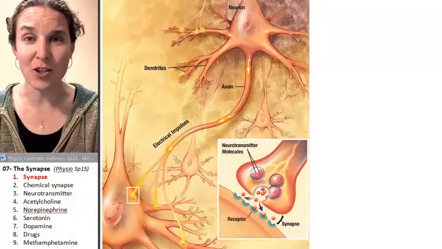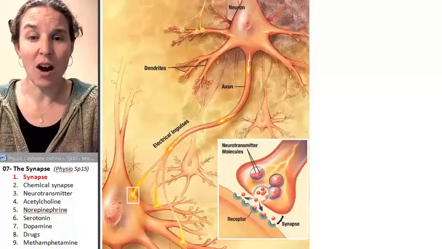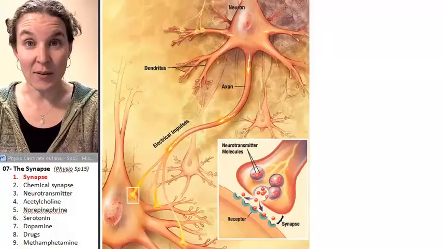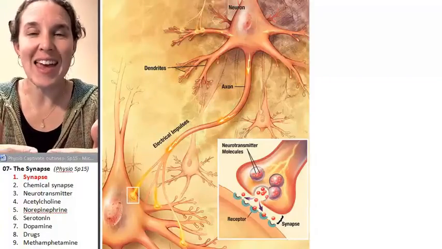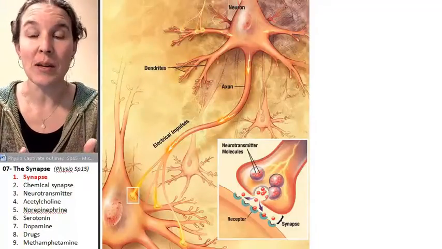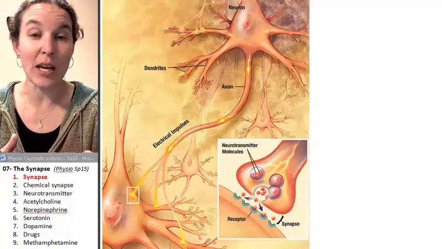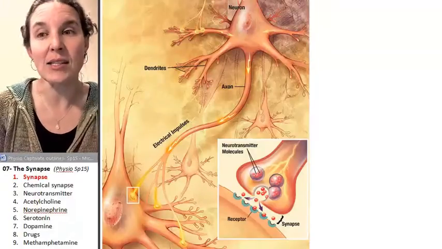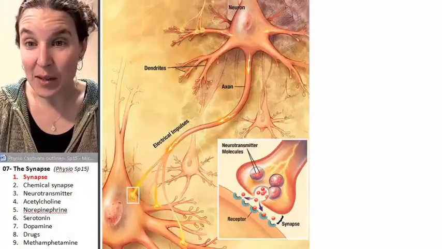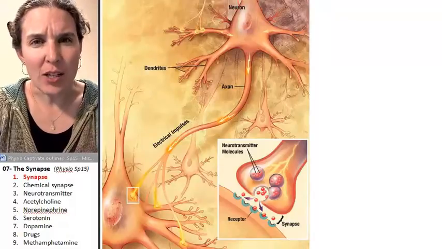So an action potential comes along, sodium ions and potassium ions move in and out. Awesome. But then what happens when you get to the end of a neuron? What we reach at the axon terminal, we usually reach a space, and we have to actually communicate information across that. Now, I say we usually end up with a space. It is possible, and it does happen, that we end up with a gap junction.